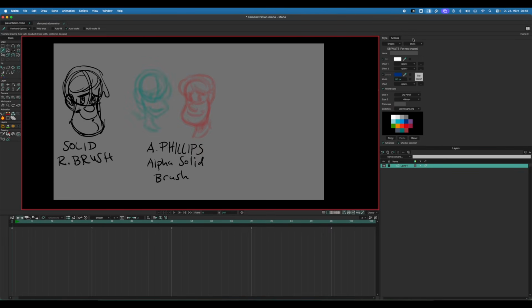Now you can exit here from editing the style to the styles drop down, just select none, and now put it in your style 1 slot, dry pencil, and you can see now you have quite a nice brush. I quite like this. It's like a really soft colored pencil, basically. Let me draw this guy again. And you see with this one you can really get a nice effect. If you're a traditionalist, so to speak, and you really want this nice tactile feeling of a real pencil, then that's an easy one I can recommend.